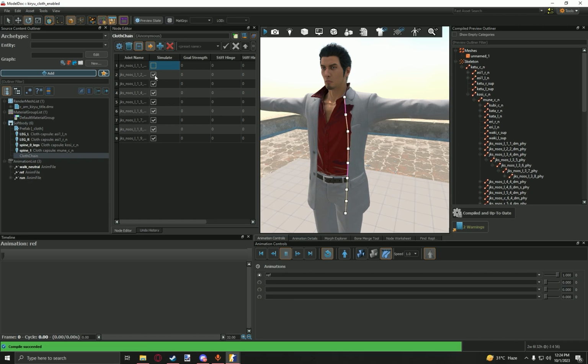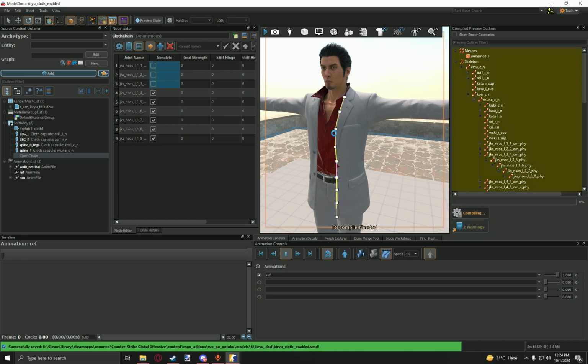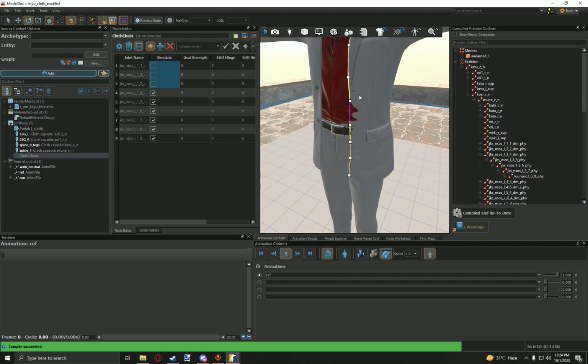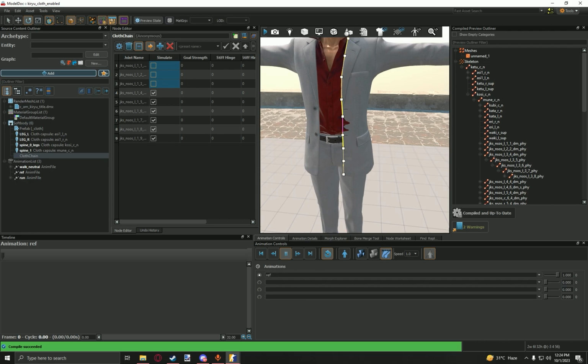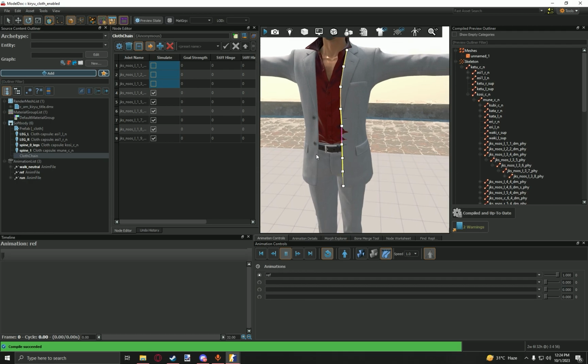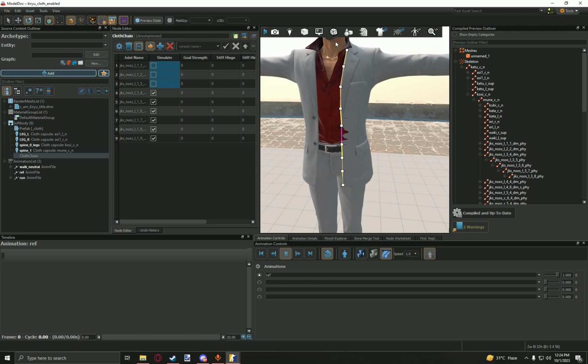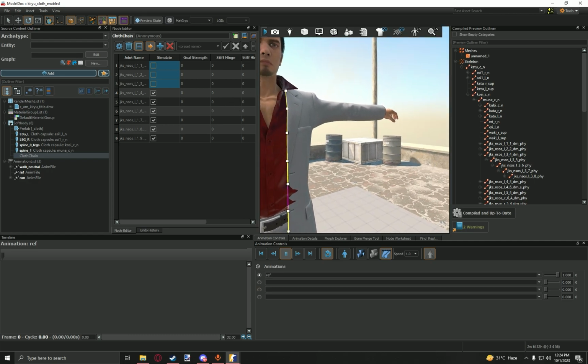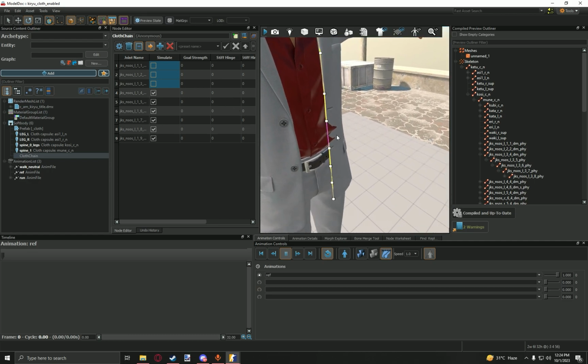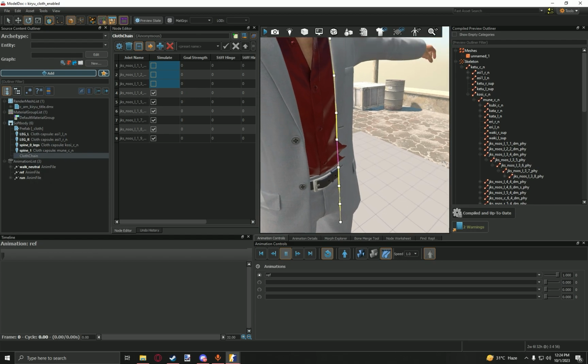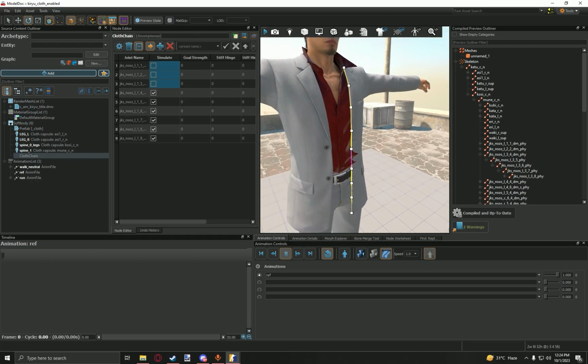Now, I'm going to disable these first two bones so I can give you a good idea of how the cloth looks. You can see here it's functioning very similar to the vertex painted cloth, but the thing here is we're using the model's own bones that are meant for this cloth to be used. Now comes the fun part, adjusting these so that they work properly. Even though there is a chain of cloth created here, you might notice there aren't any cloth nodes on this. Well, you'd be wrong, actually.